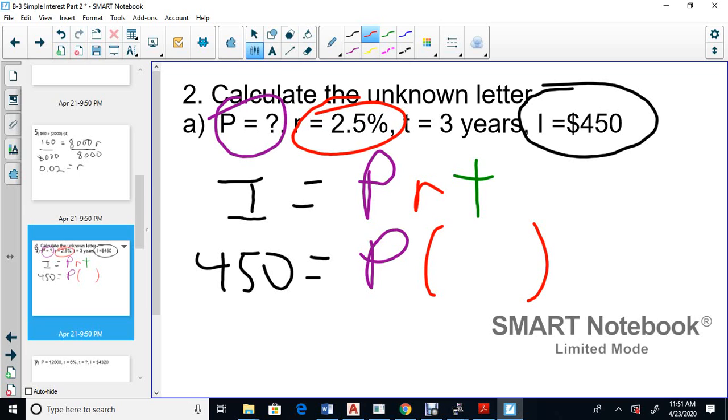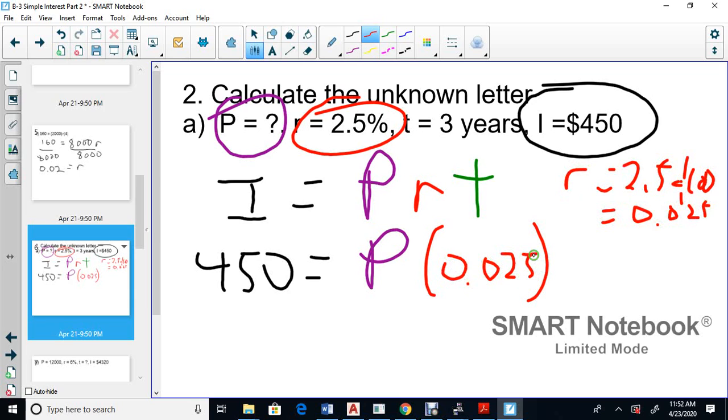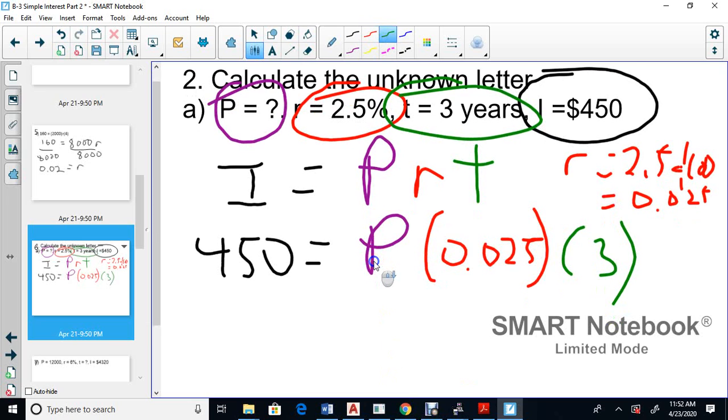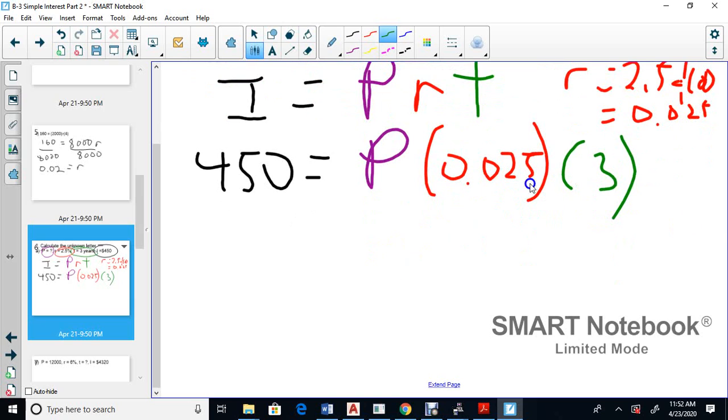Let's put it here. R equals 2.5 divided by 100. Whoops. So you're going to get 0.025. So you put 0.025. The R is a little bit tricky here. 0.025. And the last one here was green. T is in 3. So you put a 3 here. Okay, we got everything. Now we got to go to what we did earlier. We're going to have to multiply these two. So here we go. I'm going to go back to the black and put everything in black.